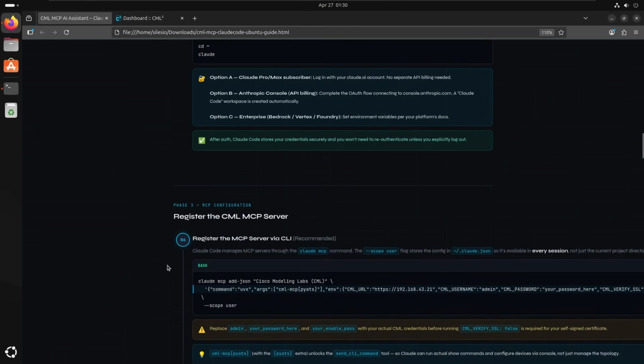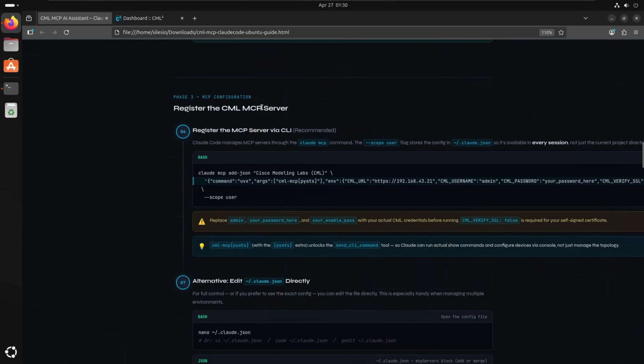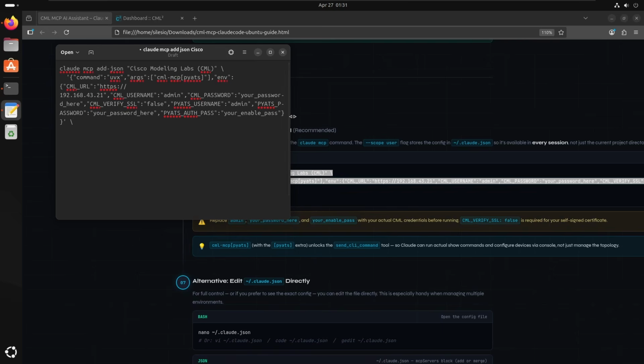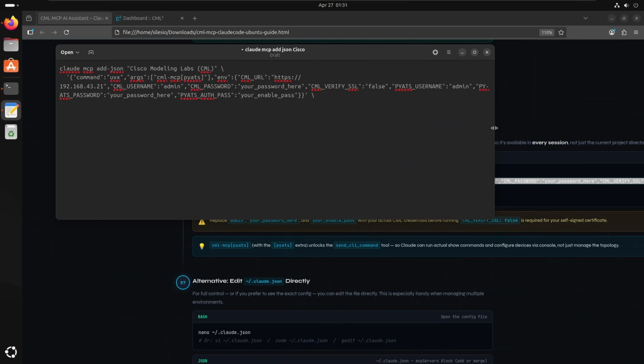Okay, so next we're going to register the CML MCP server, and to do that we're going to copy this command. Okay, so let me open my text editor. Just going to paste it here, and here you want to change some parameters. For instance, for the Cisco CML username, if you're using admin, that's what you should have here.